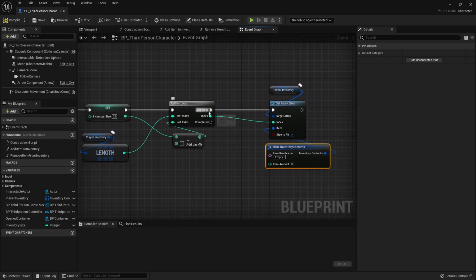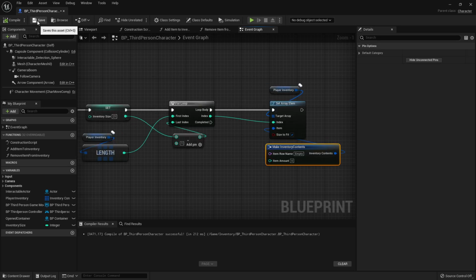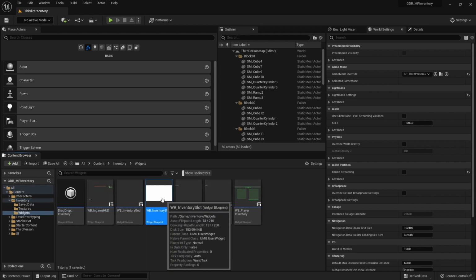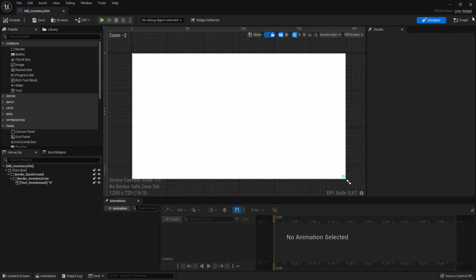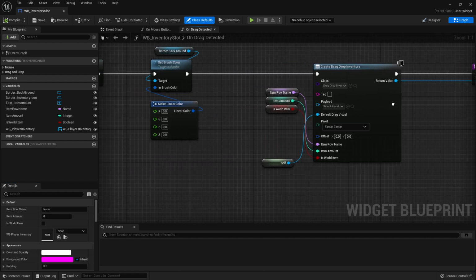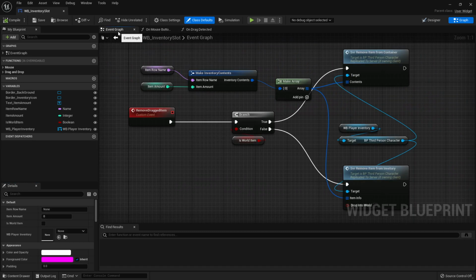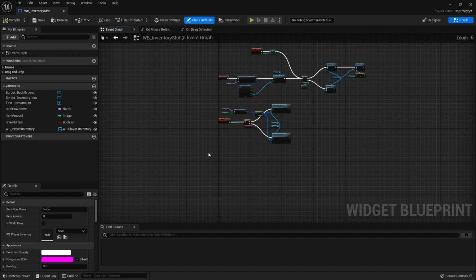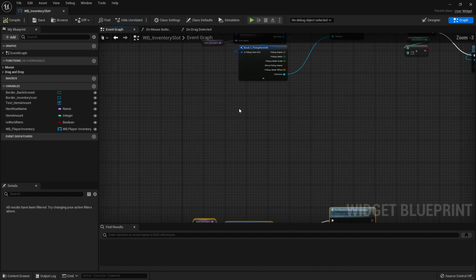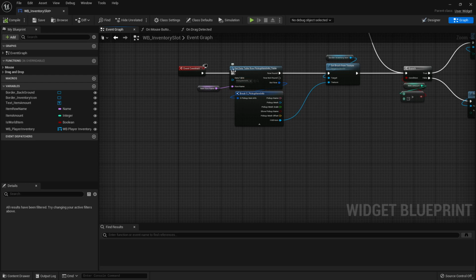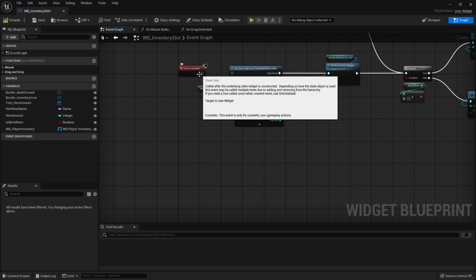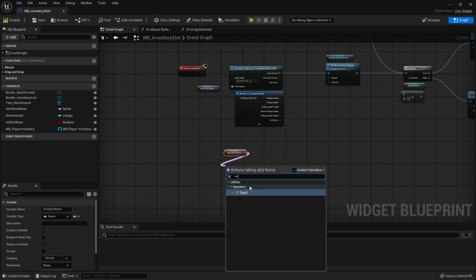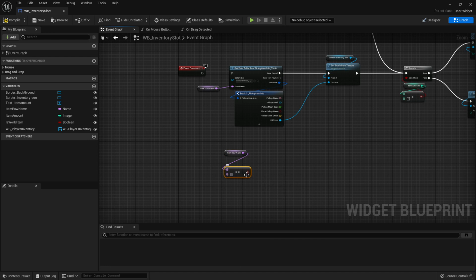So now we want to go to our widget for the inventory slot, and we want to start making some changes in there. So let's open up our widgets folder and go to the widget blueprint inventory slot. So first of all, in the event graph, we set up the actual widget over here in event construct. And we want to make sure that if this is an empty slot, that we do it a little bit differently. So first we're going to disconnect the get table row, and we're going to simply compare the item row name over here. So drag it in is equal to, and we want to make sure that it's empty.